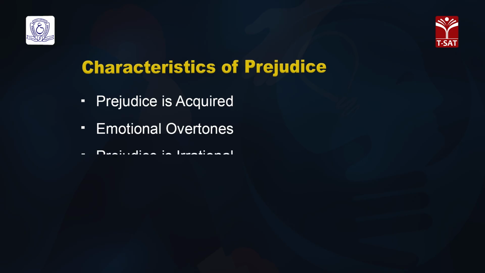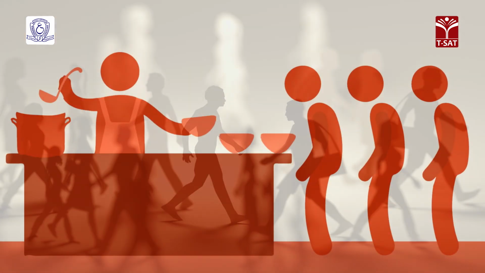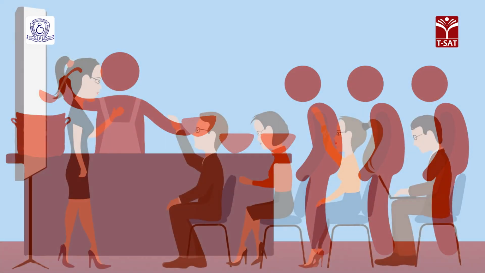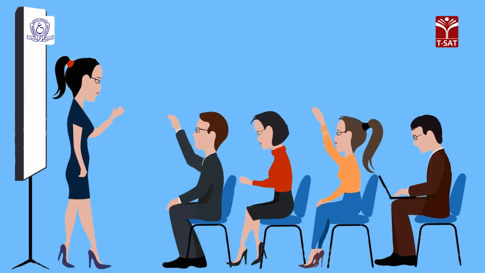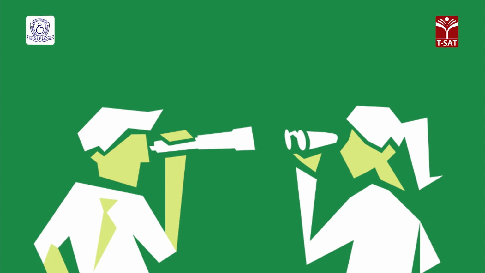The third characteristic of prejudice is that it is irrational. Prejudice does not always result in logic and wisdom. People engage in acts without looking into the facts and mostly without any reason. Even if facts are placed, they would not believe but go ahead with what the group is doing.